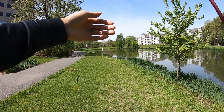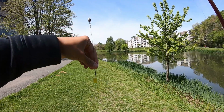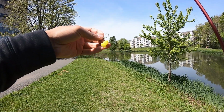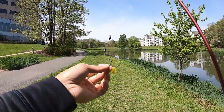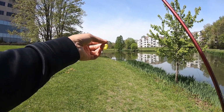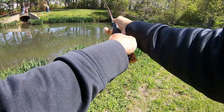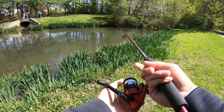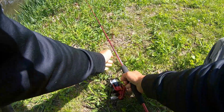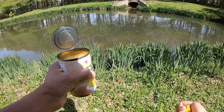So for both rods, I just have a hair rig, an egg sinker, and some plastic corn. I put 3 on just to make sure that the hook floats, because I noticed that if I put 2 on, it barely floats off the bottom. I'm gonna cast the other one to the right. Drop it down. Okay, should be fine. Let's do some chumming.